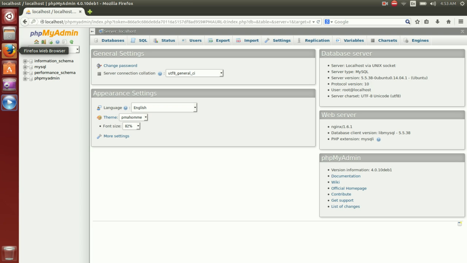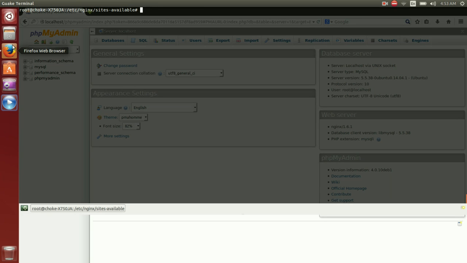Okay, now the next step, and we're almost done here, is Composer. Composer is increasingly popular, and it's just killed other PHP package managers that have come along. So let's go ahead and quickly install Composer globally.